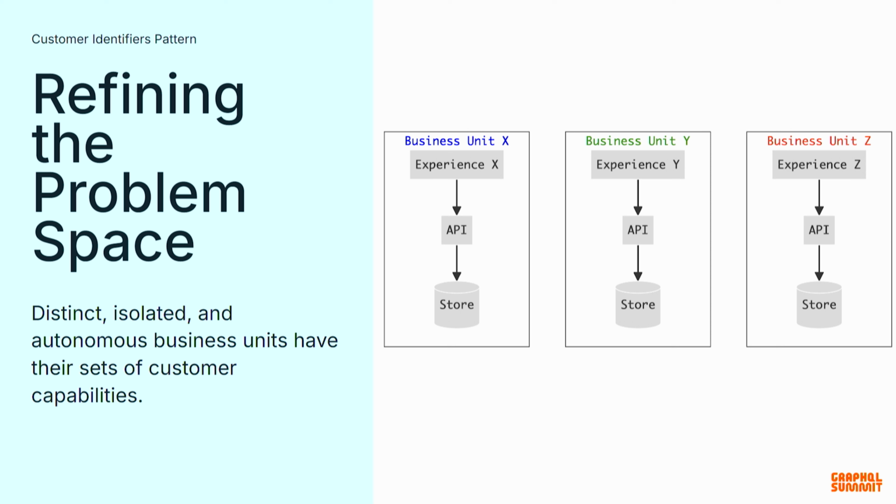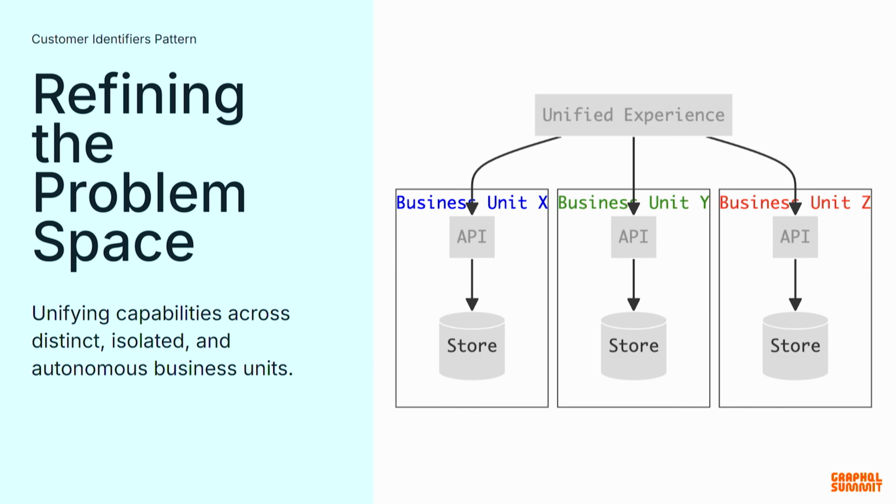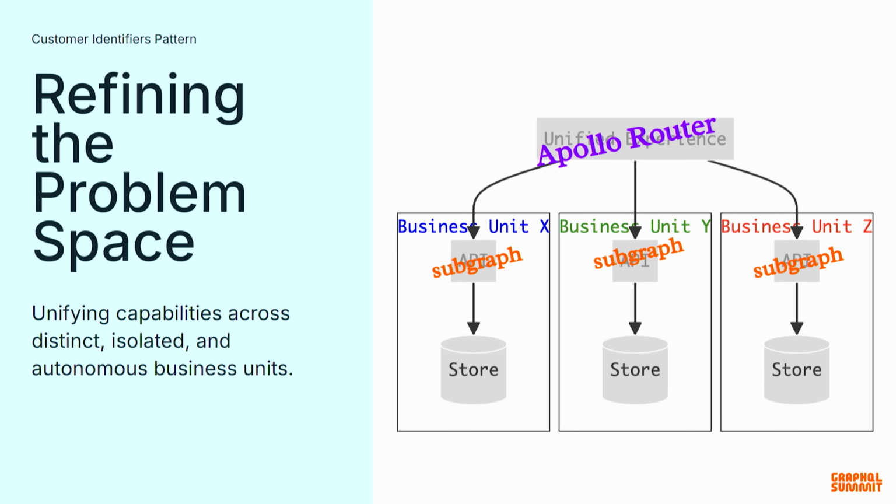And I'm sure this might be the case in many organizations. That could be because of acquisitions, or to maintain autonomy, the organization may have decided to have that separation. But now the business is asking to create more unified experiences across all the capabilities where there is an overlap. On the surface, this is a great use case for federation. We just need to rename a few boxes, and we are good.